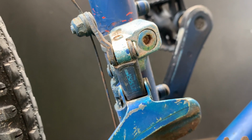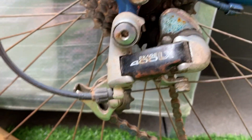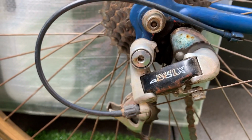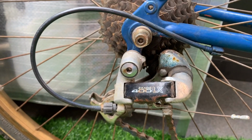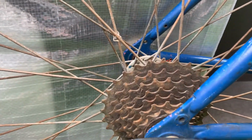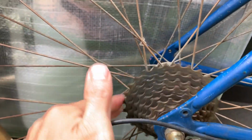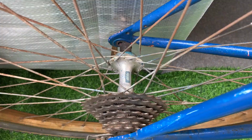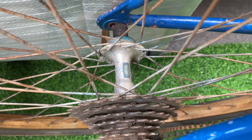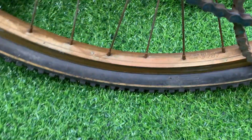XH 300 LX front mech. You can see someone with the spray can went a bit crazy, went over the parts as well. 400 XH LX rear mech. They said it wasn't working, it was broken, but I think it just wasn't attached properly. And then the rear cassette, I think the teeth were okay. You could clean that up and that would work pretty well. And then the XH rear hub as well, which spun pretty well. Surprised, considering the condition of the bike.